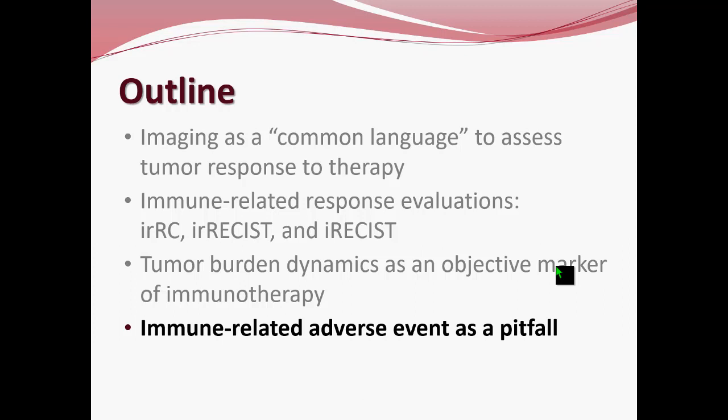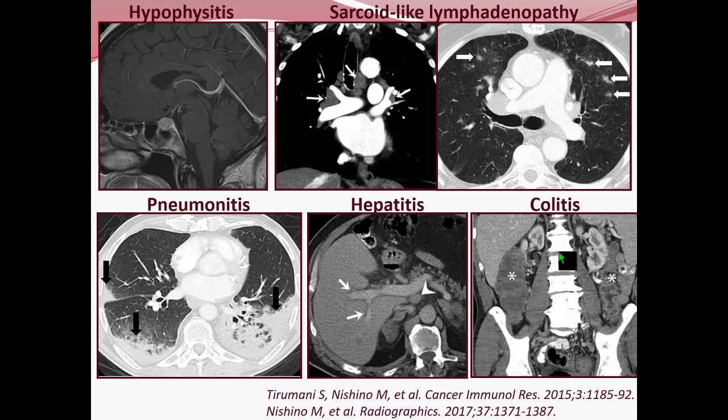And then finally, just a few words about immune-related adverse events as a pitfall. I can't emphasize enough how many things happen when you give this kind of therapy that grabs the basis of the immune system of the patient and modulates it. Almost anything that you can imagine in the autoimmune setting can happen from head to toe in various organs. And many of these toxicities have specific imaging findings, and it's very important for radiologists to be familiar with these findings.